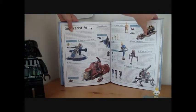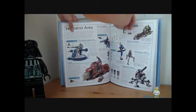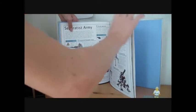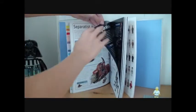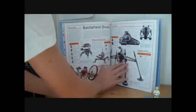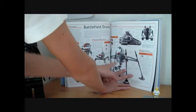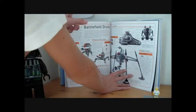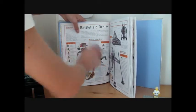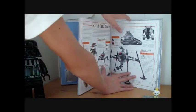Separatist Army. So yeah, Octopar Droid. Droid transports, battle droids, staps, cannons, MTTs, assault tanks, so yeah. We didn't get the battlefield droids, so these are actual droids. Tank droid, dwarf spider droid, droideka, which has 1, 2, 3, 4, 5, 6 versions. Hellfire droid, so yeah.